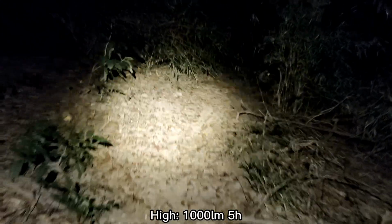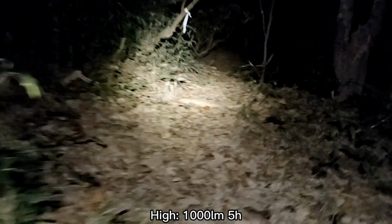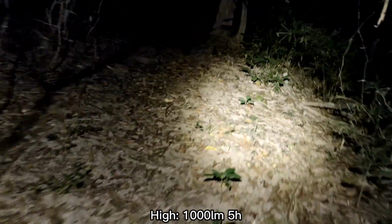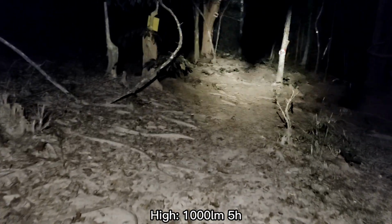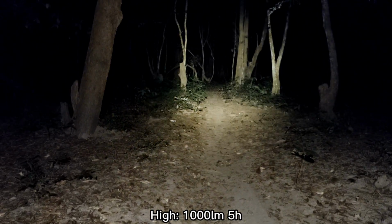I'll show you level 3 next. This is level 3. Really bright. This headlamp is really hot, but the temperature control still works. This is level 3. Very good throw. You see that? It throws more than 50 meters on level 3.